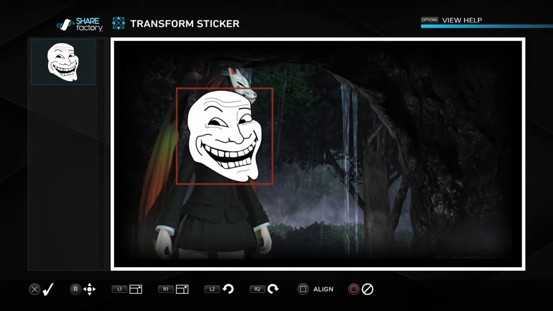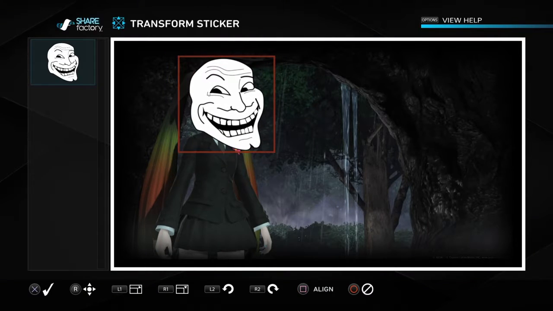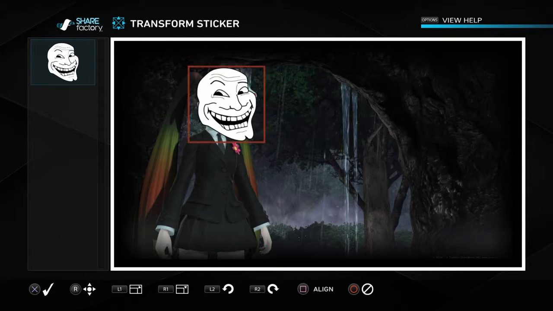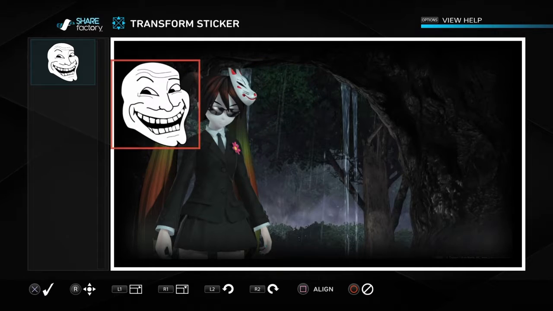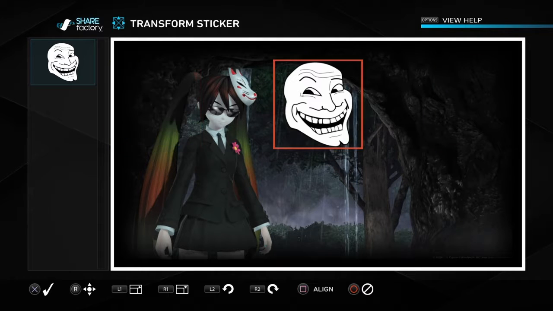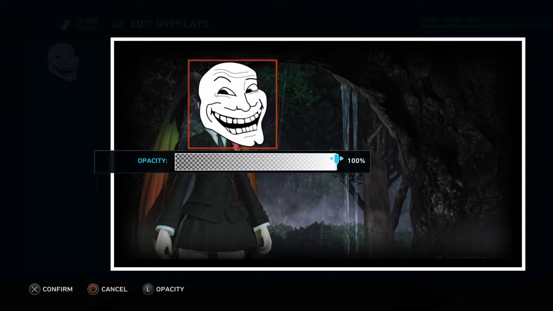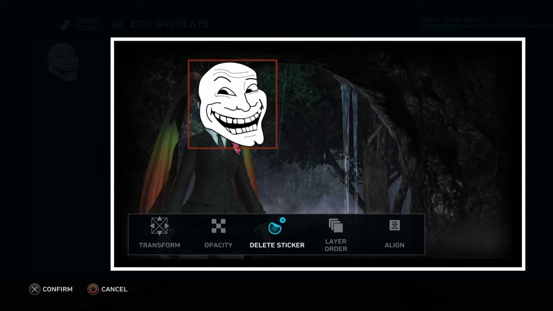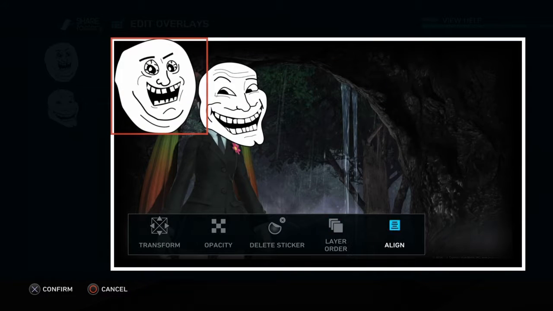So once you grab the photo, you click on transform, and it transforms for moving around. Pressing L1 makes it smaller, pressing R1 makes it bigger. L2 rotates left, and R2 rotates to the right. All right, align just does that. I don't know what that's supposed to change, but alright. This is just where it affects, like, if it's see-through and stuff, so we'll just leave it there. Delete, layer order, yeah, this is the layer, so if you have multiple pictures, you'd put it on top.